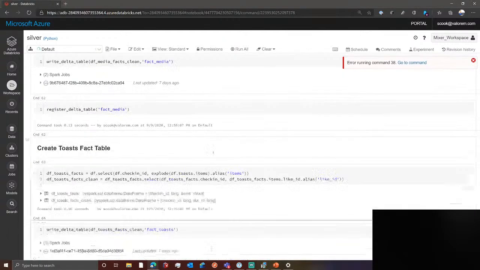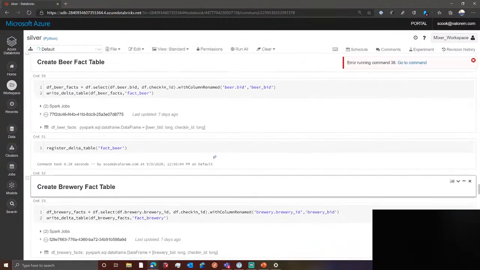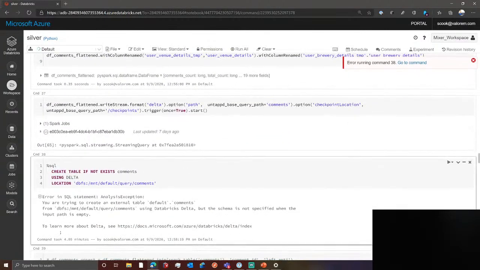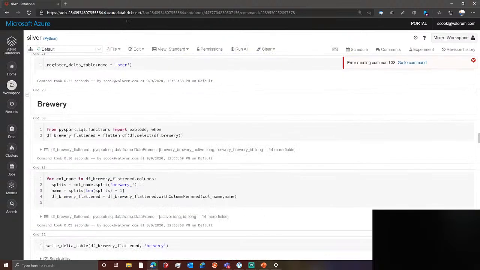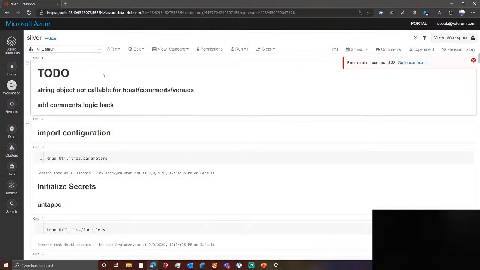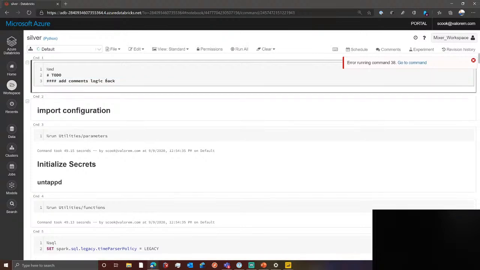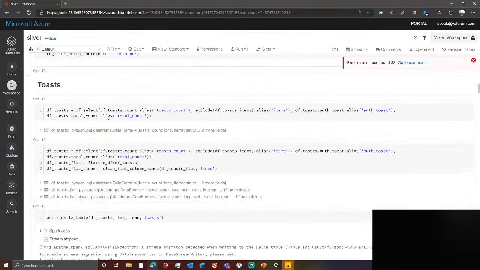And then let's see what this... There was a delta issue in the middle. We're trying to create, schema's not specified. Okay, I think this was an order of operations thing, so we'll get that figured out. Happy to take this out, and then I think we brought comments back.